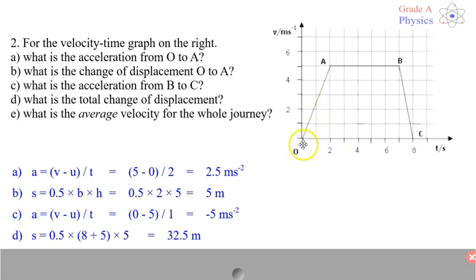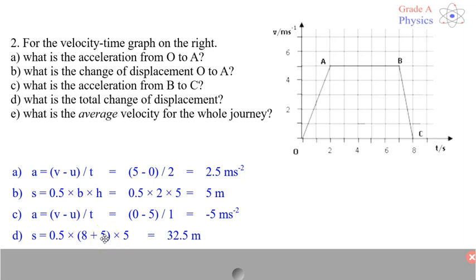So usually students would find the area of the triangle, well, we've done that bit already, the area of the second triangle and the area of the rectangle and add the 3 together. That is absolutely fine, you can do that. A quicker way of doing this is using the area of a trapezium. So it's half times a plus b, or the base plus the top bit here. So we've got 8 at the bottom and we've got 5 at the top. So it's basically the average of those two. 8 plus 5 divided by 2. And then we multiply by the height, which is 5. So you get 32.5. If you would rather divide this into 2 triangles and a rectangle, that's absolutely fine. But it is quicker to work out the area of a trapezium.